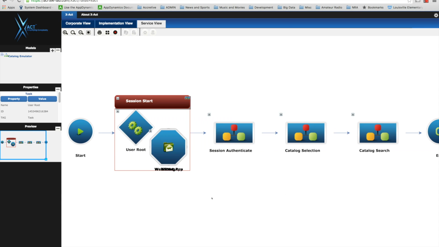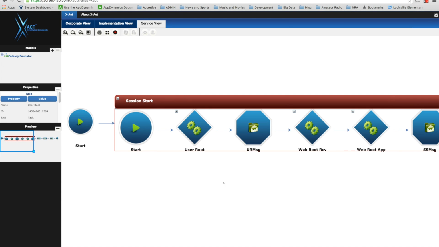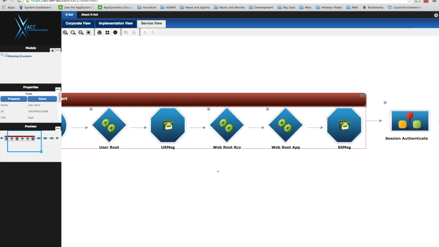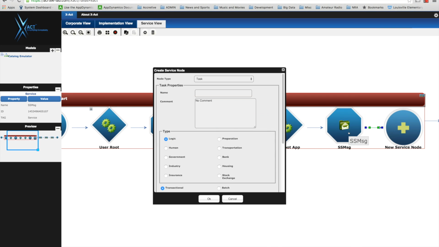The names are whatever you find useful to help you recognize what it is you're doing when you start looking at the results. Then after this, we need to have the message consuming side, which in this case is the database app, and it is a task, and we're going to call it DB root. And it is logic again.